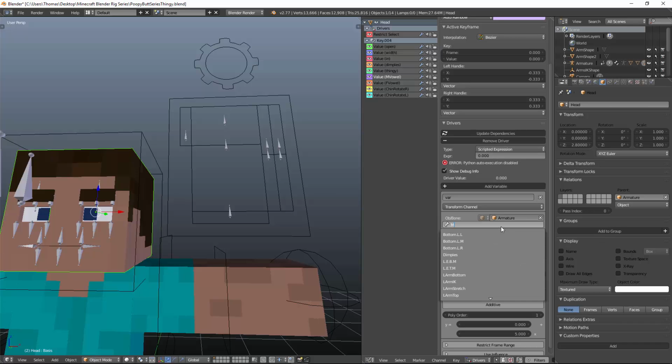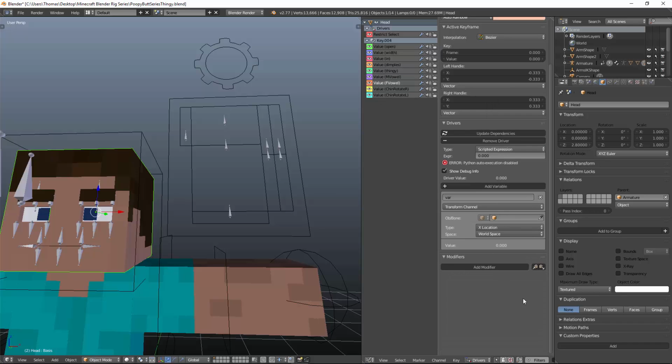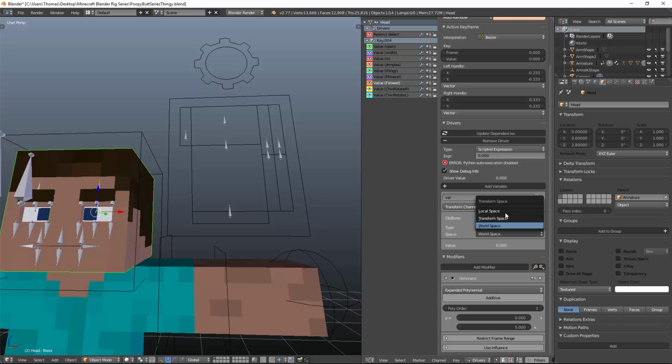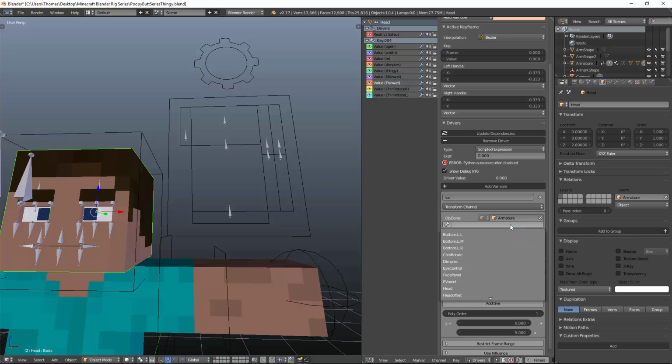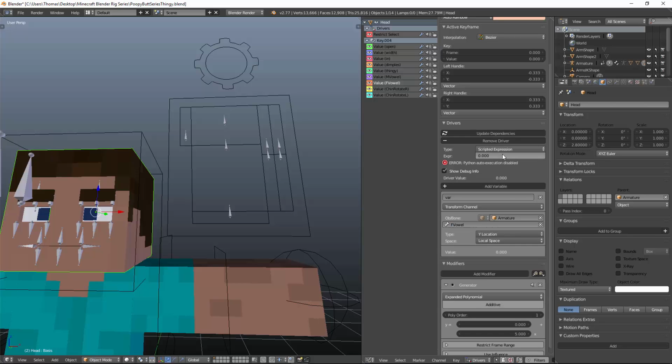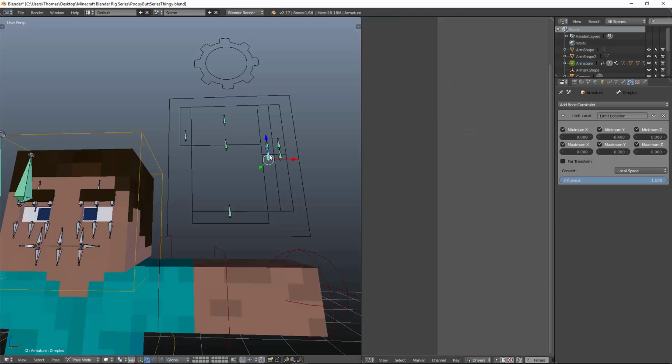And oh, where is it? There we go. Make sure you spell it correctly, or else it won't show up. It's 5. Y location, local space. F val and average value. Cool. So now if we move it up, M val, F thingy, bam.